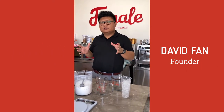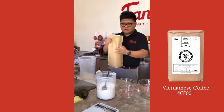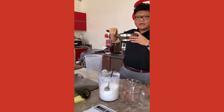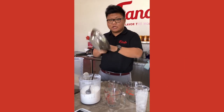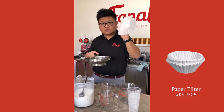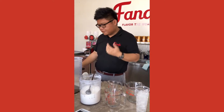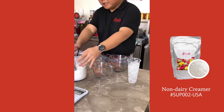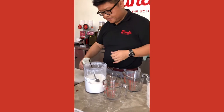Today I'm going to show everybody how to make a Vietnamese style coffee. Here we have Fennady Vietnamese coffee — it comes in five-pound bags like this. We also have a Fennady tea filter with a handle, and a random paper filter. You can use cheesecloth if you don't have paper filters, which you can buy anywhere — even at a cash-and-carry. And some measuring cups, Nandere creamer, and condensed milk — this is a 14-ounce can.